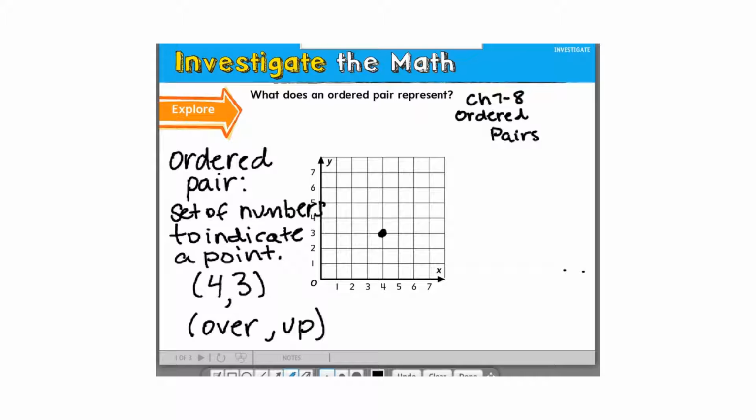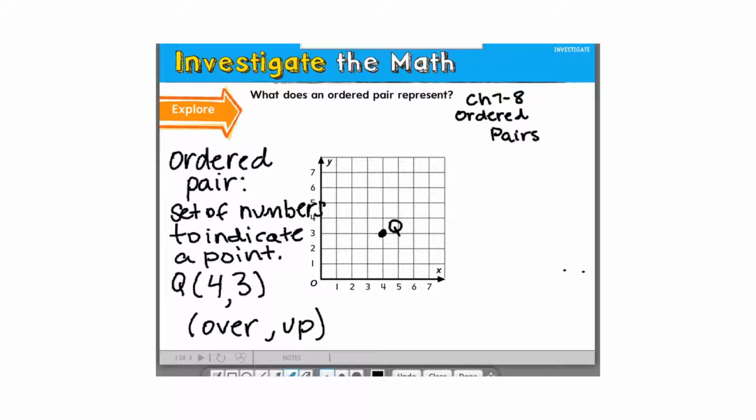Now you can also label your points. So maybe I want to label this Q. Usually they give it a letter. If I put a dot here, then I would put a letter Q next to it to show that that's where that point is on the grid. So if you want to, you can put a dot on 4, 3 and put a Q by it. I have some others I want to do. I didn't go up to the letter Q, so that way you can have an extra one in your notes.